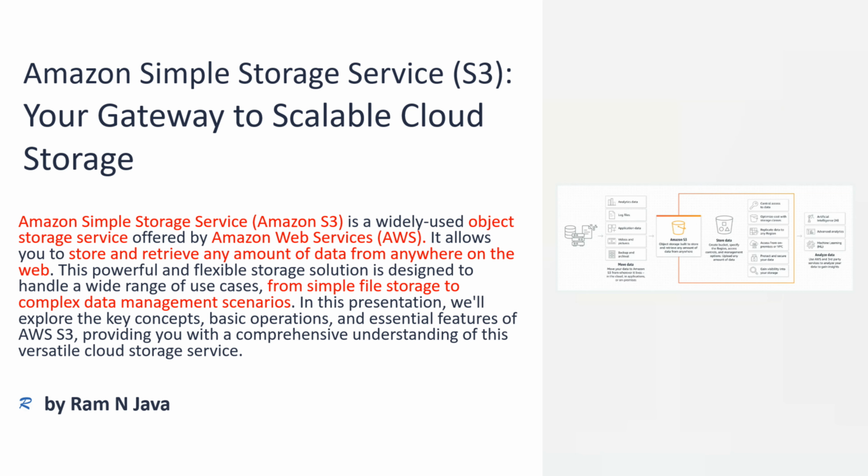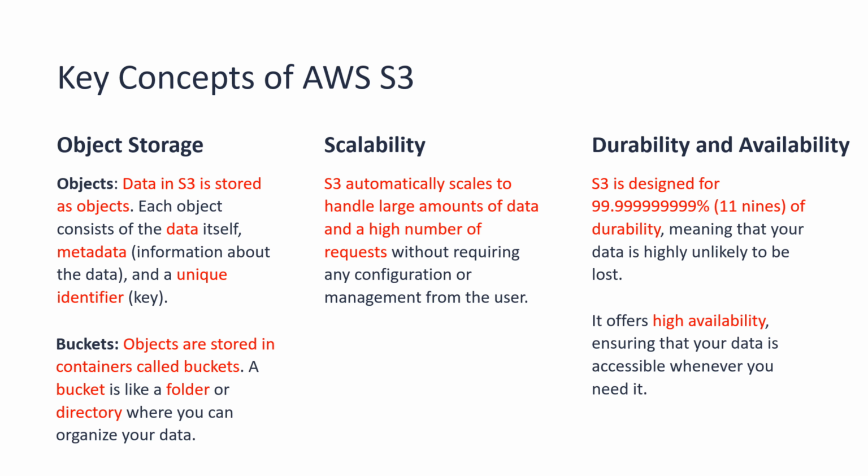In this video tutorial I will explain Amazon Simple Storage Service, which is also called S3. Amazon S3 is a widely used object storage service offered by AWS. It allows you to store and retrieve any amount of data from anywhere on the web. This powerful and flexible storage solution is designed to handle a wide range of use cases, from simple file storage to complex data management scenarios. Now we will see key concepts of AWS S3.